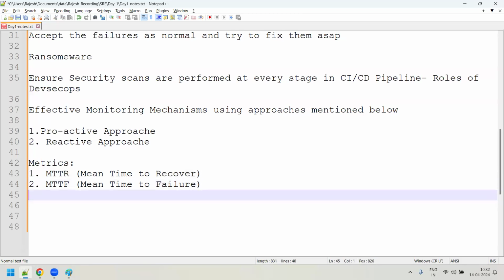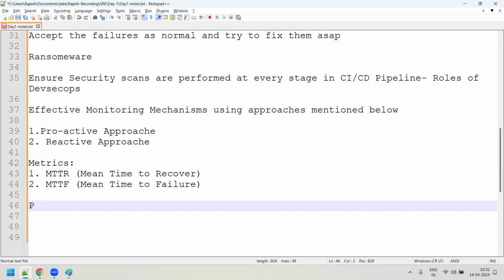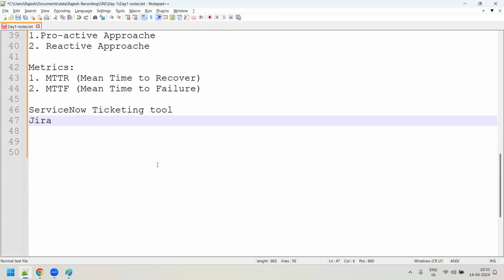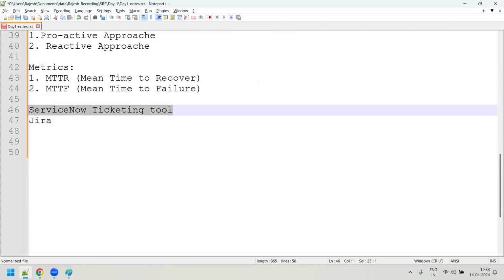We say that if any ticket comes in, in many organizations we use a tool known as the ServiceNow tool. Some of you might have seen this ServiceNow tool, the ticketing tool we used, and many companies use their own ticketing system. Also we use the Jira tool, but Jira is not basically for ticketing systems, right? We have the HP ALM tool, a ticketing tool, and the ServiceNow ticketing tool. But you will see that this ticketing tool is used in almost most of the organizations.